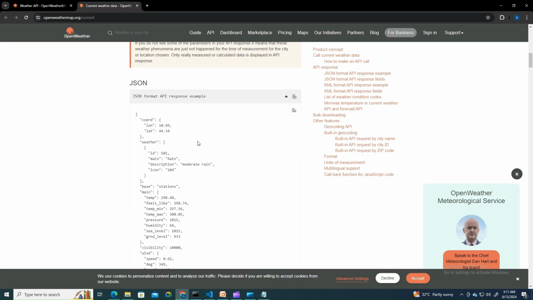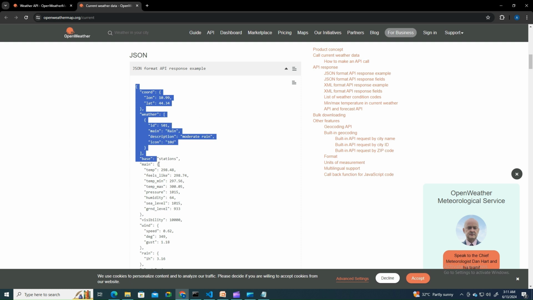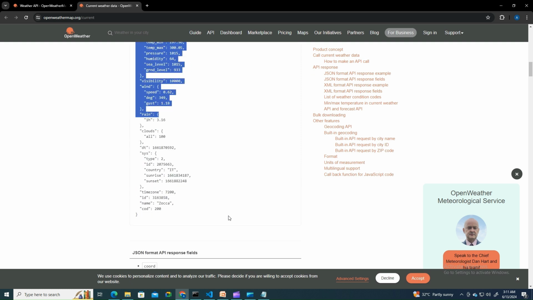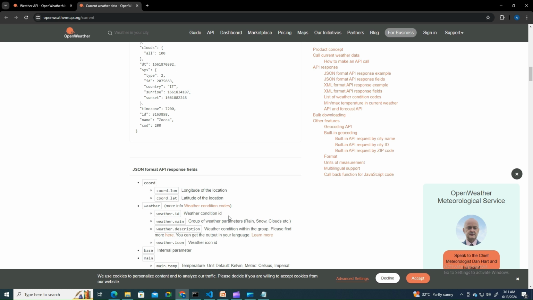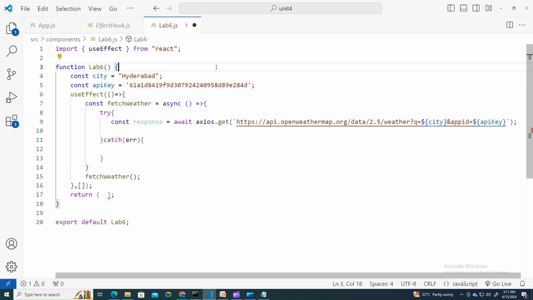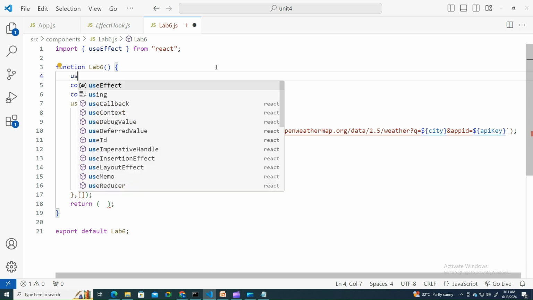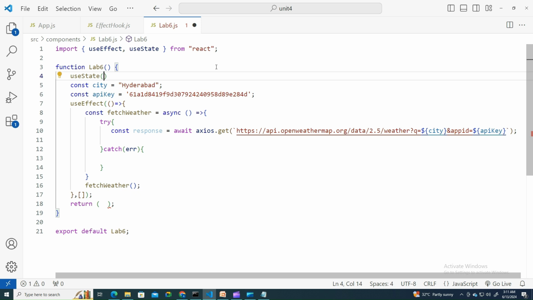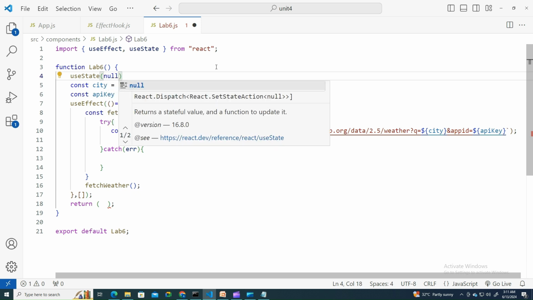For example, this is a kind of JSON response that would be returned. This response I'm trying to store into my response variable. Let's try to destructure whatever it returns according to our requirement. We'll try to destructure it, please. Okay, going back. Let me have a useState hook so that I can maintain the states. Initially it is null.